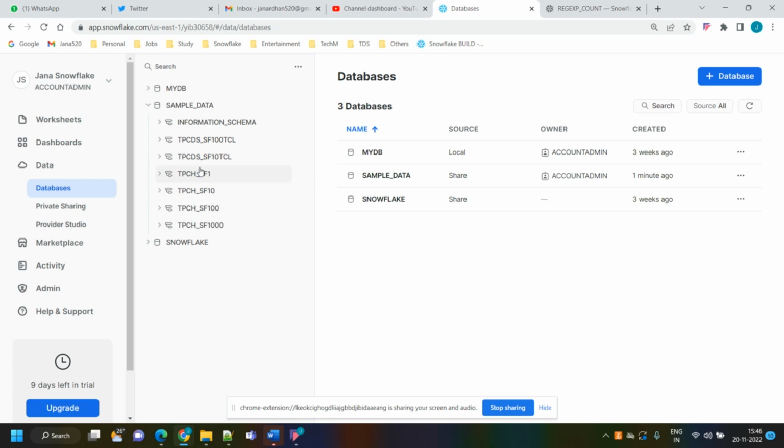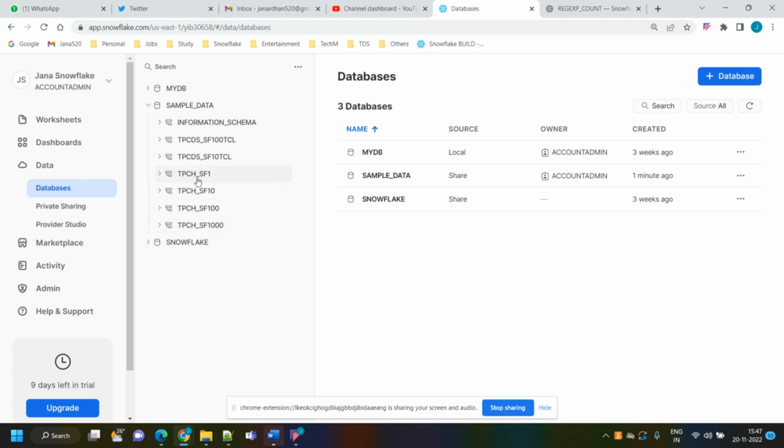If we choose this schema, it will contain only thousands of rows, but if you go here, it will contain lakhs of rows. If you go to this schema, it will contain millions of rows, and if you go here, it will contain around 150 million, or even billions of rows in some tables. So if we want to practice with a small data set, we can choose this schema.